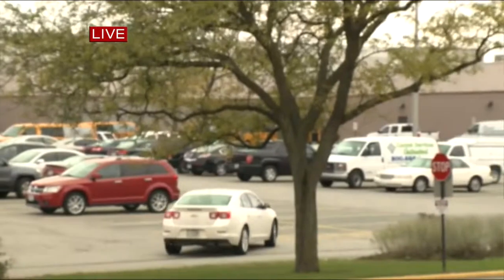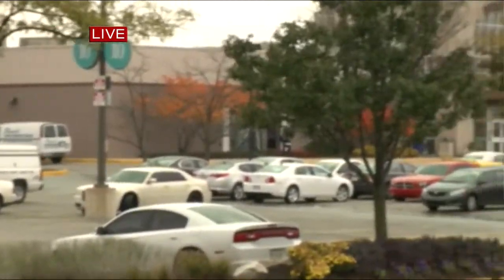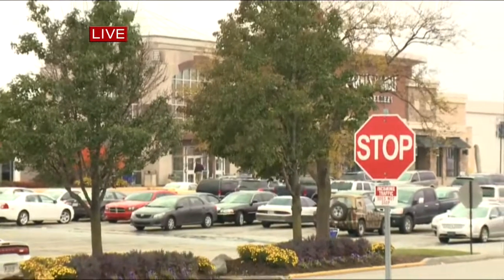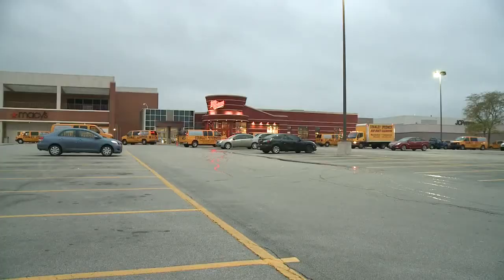If we keep going toward the east, though, that is the part of the mall that's open right now — the entrance right next to Barnes & Noble, the Sears area. But inside, if you go in that entrance around Starbucks, that is where it's still shut down, and the mall is closed basically between Macy's and the J.C. Penney area.